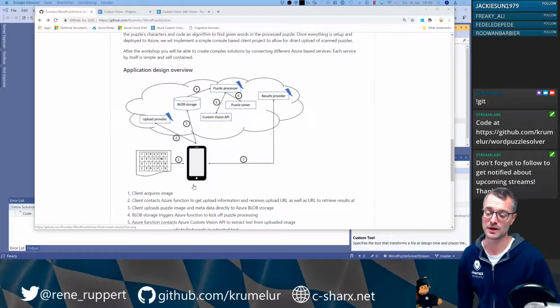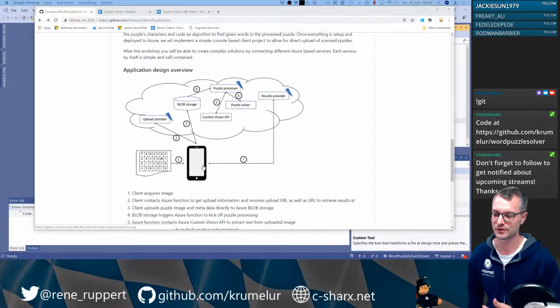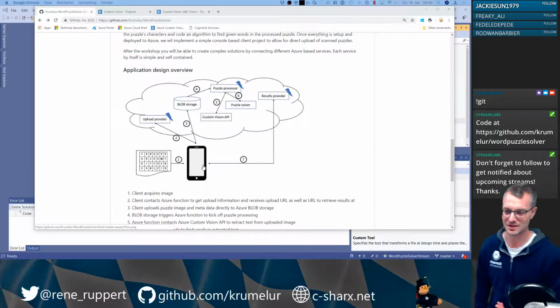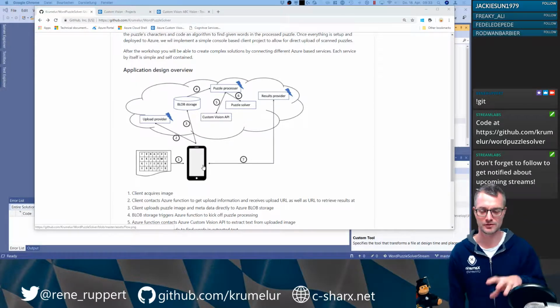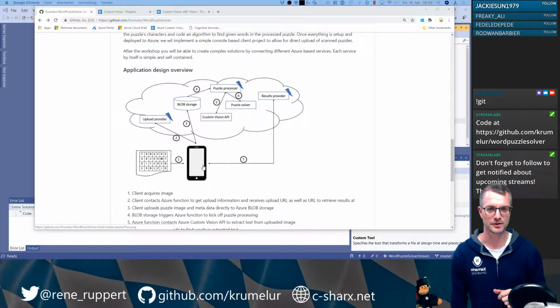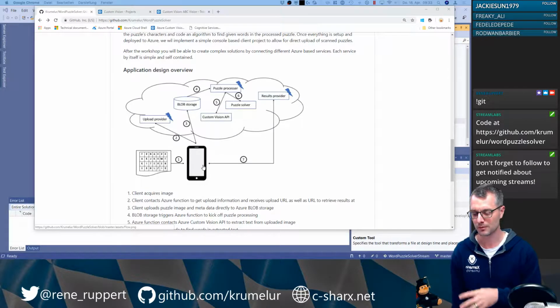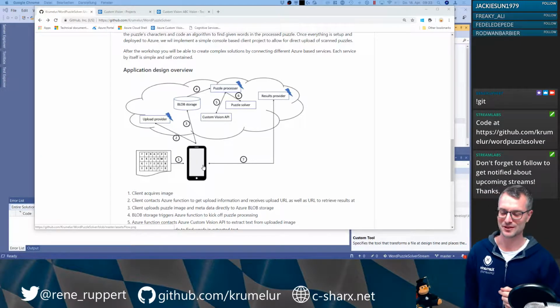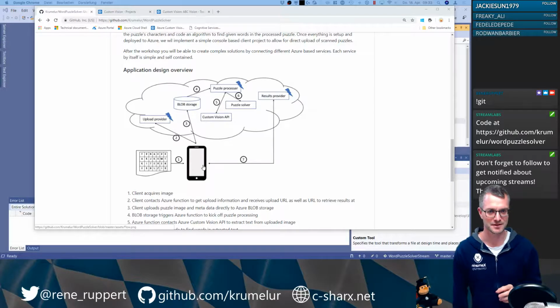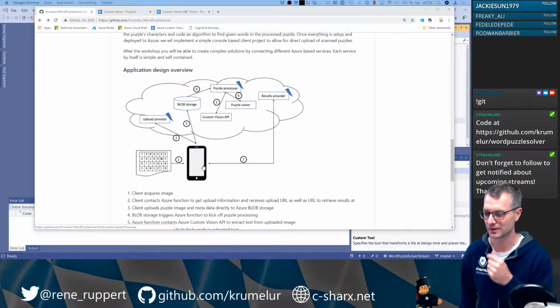I talked about how we're going to end up having some client app, and although this is a smartphone here, it doesn't mean that it has to be a mobile client. The test client that I'm going to add as part of this stream will be simply a console-based client. Maybe we're going to do a follow-up where we talk about the mobile parts. Mobile clients, I think that's actually a good idea. And I've got a promise from Kim Philpotts, who was on the first episode, and he said he'd be back when we talk about the clients. He's very good at designing the UI, so we'll have a look at that.